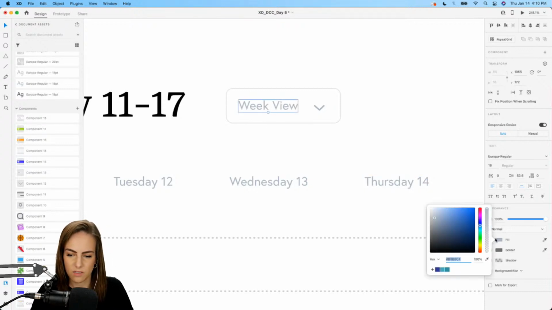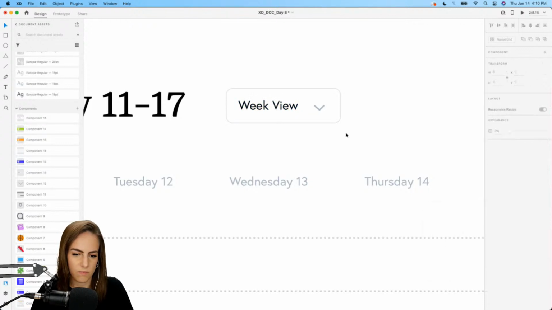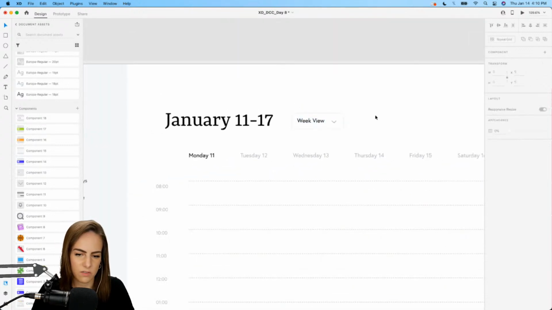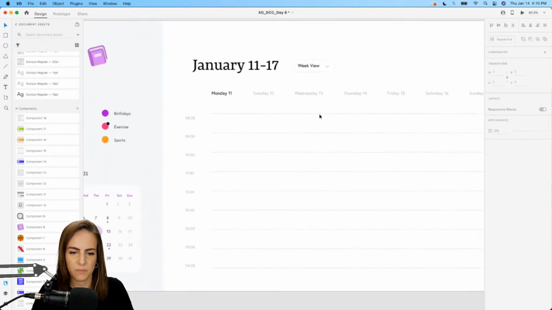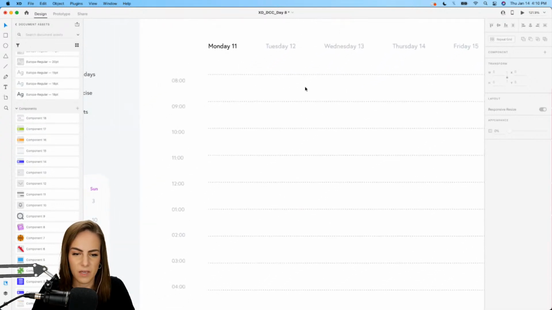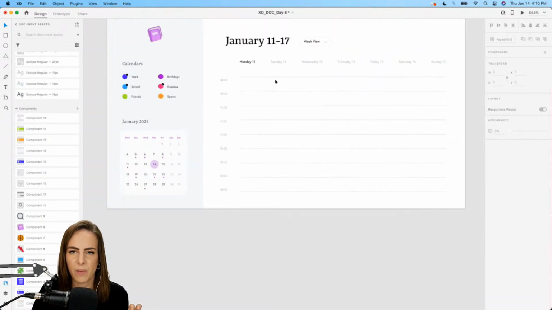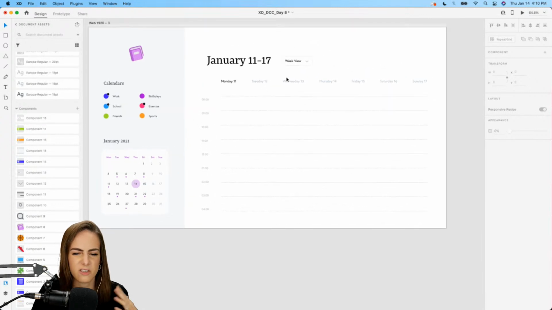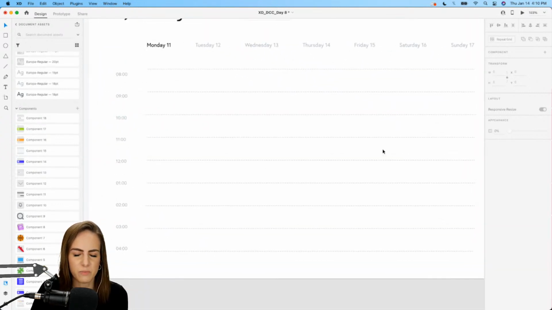And I'll make this black. Okay, and we can group those. All right, so pretty clean. And what I really want to pop out here is the actual events. So that's why I'm not adding a ton of other colors everywhere else, because I think that would make it a little too busy.